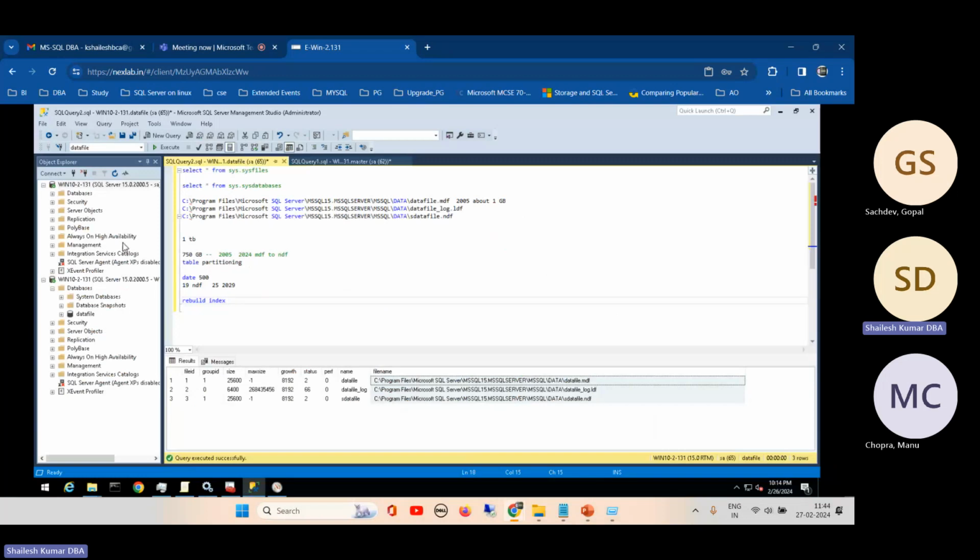Now, which topic are we discussing? That is performance tuning a little bit, and indexing, and the log file. So we can create one or more log files, but that is not the best practice.